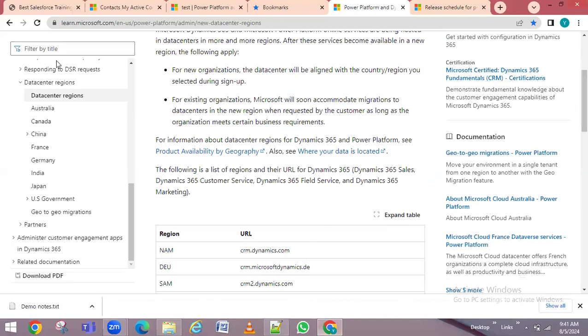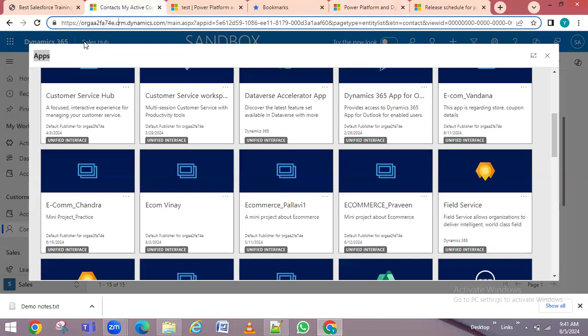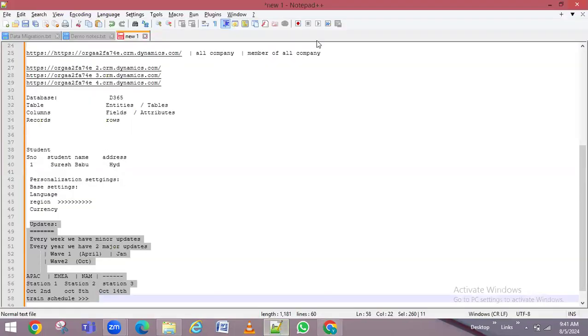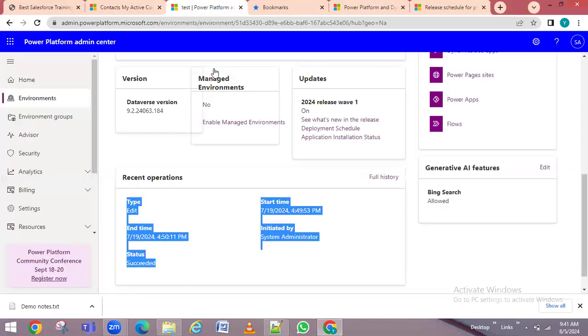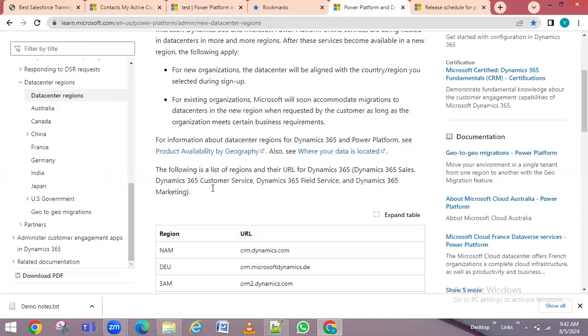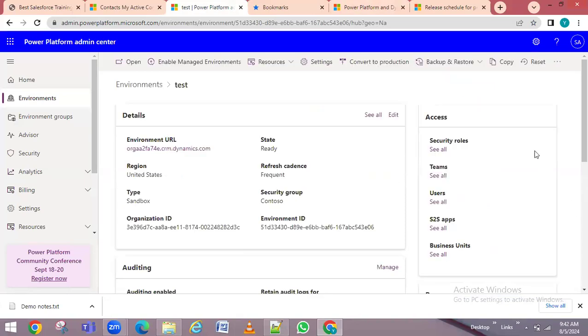Now, let's say I have selected the US region, right? The region is US. Again, this is an important thing. Here, Power Platform Admin Center. This is my Power Platform here, right? My organization URL shows some information, .crm.dynamics.com. From here, this is unique, and here is where your organization name will come, right? Here .crm is nothing but the NAM region.